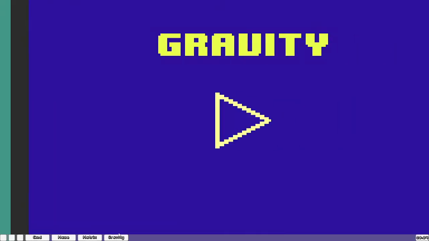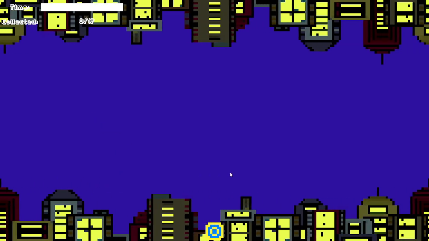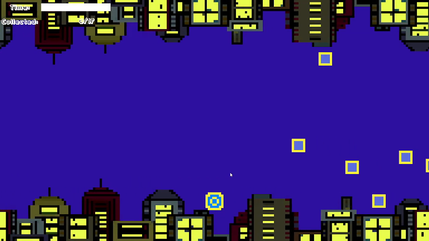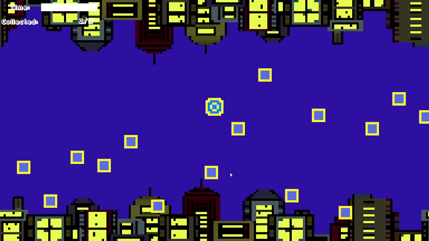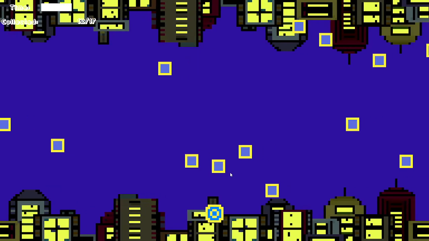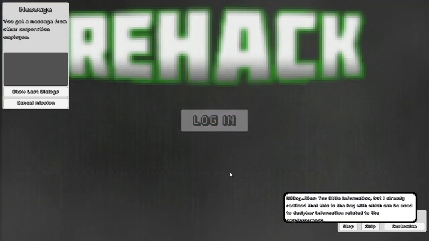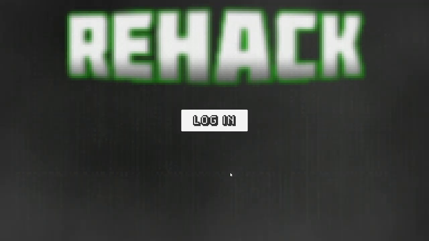And now we're doing gravity again, apparently. Looking for 17. Too little information, but I already realized that this is the key with which can be used to decipher information related to the cryptocurrency. Okay.